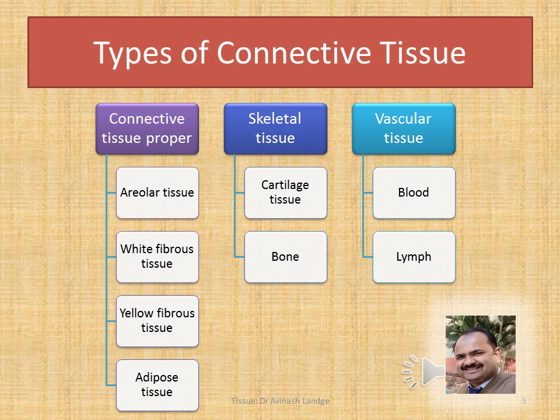Now, as far as these connective tissues are concerned, let us see about blood. The cells of the connective tissue are widely spaced and embedded in an intercellular matrix. The nature of the matrix decides the function of the tissue. White and yellow fibers are present in the matrix. The basic function is to provide support to different organs and keep them in place. As far as fluid vascular tissues are concerned, blood and lymph are the two basic fluid tissues.